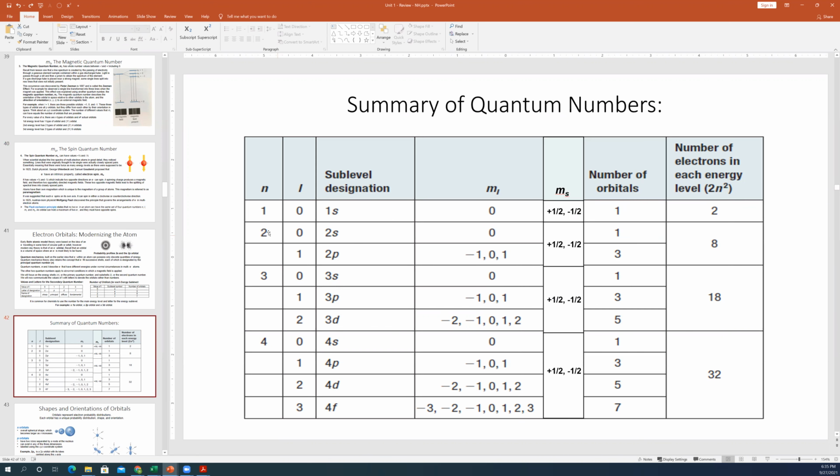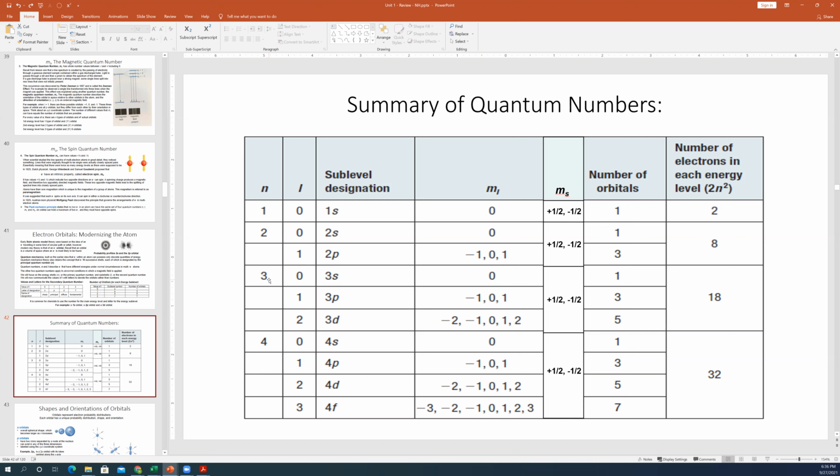At the second energy level, you have 2 types of orbital. The s type of orbital, there's only one of them, and this can have up to 2 electrons. The p-type orbitals, you can have 3 of them. So again, each of these will have 2 electrons. That's why your total number of electrons in this sum of 4 orbitals will be 8 electrons.